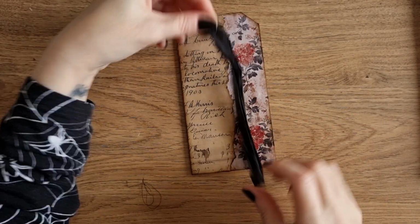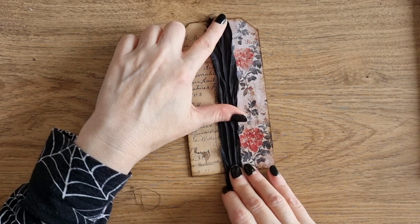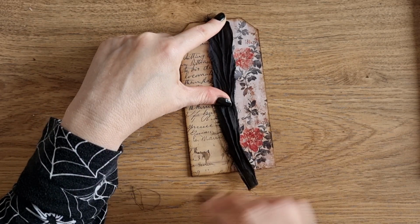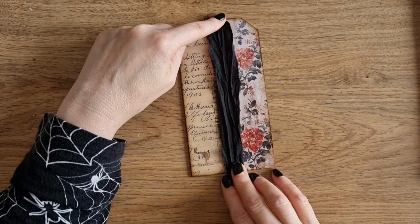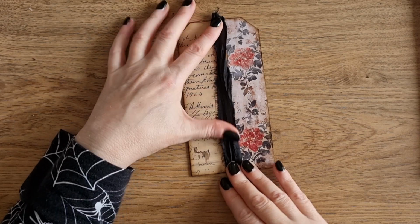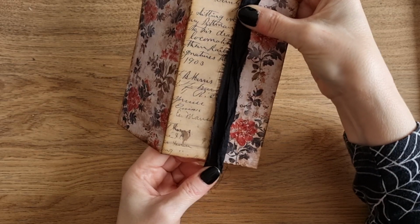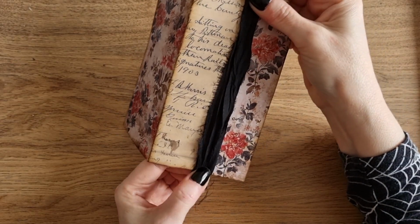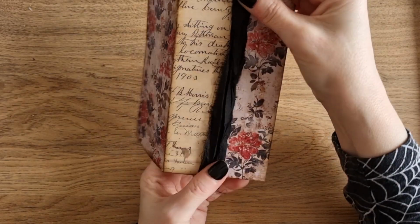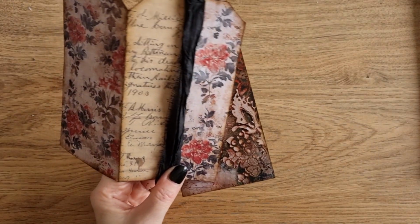So I also have some of this sari silk, and I want to put this down the middle. Now, realistically, I want to glue it, but I was thinking, if I have it on here when I'm stitching, I can stitch the top and bottom on here, because I don't want the middle stitch, because that'll come through the other side. So that's what I'm thinking. I may even have a bit come up the top. So I'm just going to stitch around the outside of here, just on the front side, and hold this sari silk in place. So the middle won't be stitched, but we don't need that stitched. And then I'm also going to stitch, as I said, around the back of this one, and I will be back. I am actually going to stitch this time.